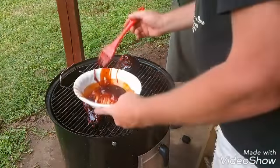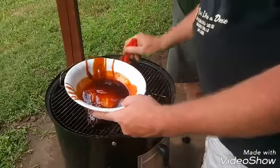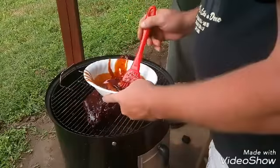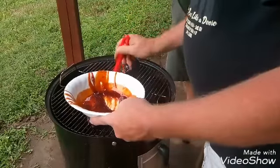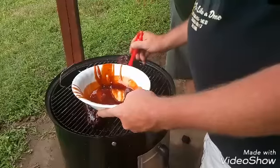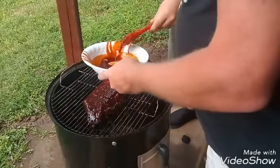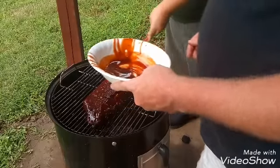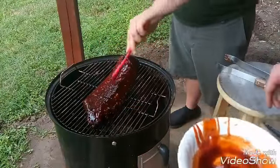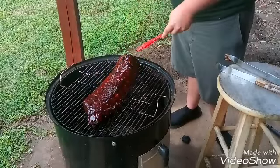Forgot to start that video. I'm just now saucing these ribs up. Blues Hog. If you watched my first video, you saw me put them on. Really thick sauce on them. Alright. We'll let that sit up for about 10 minutes and pull them off. And we'll call them done.